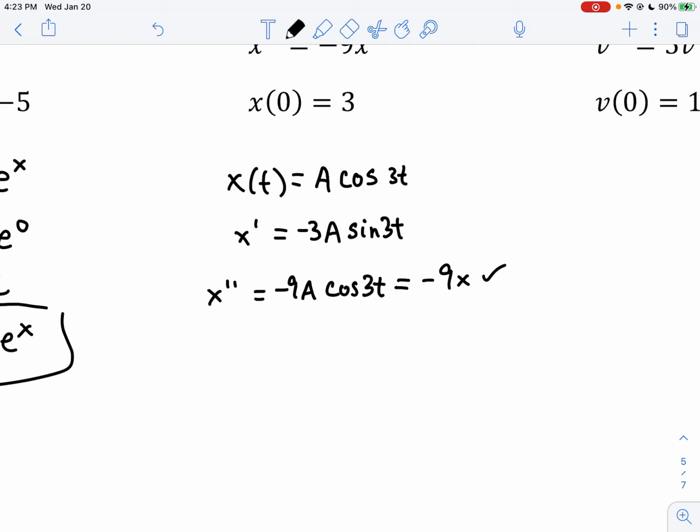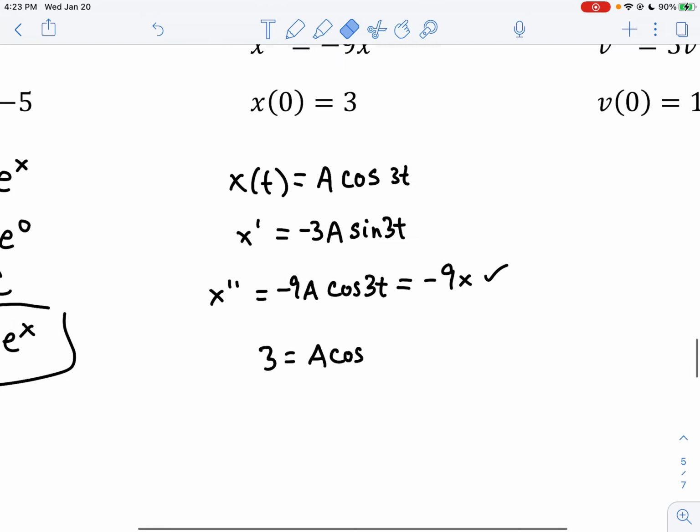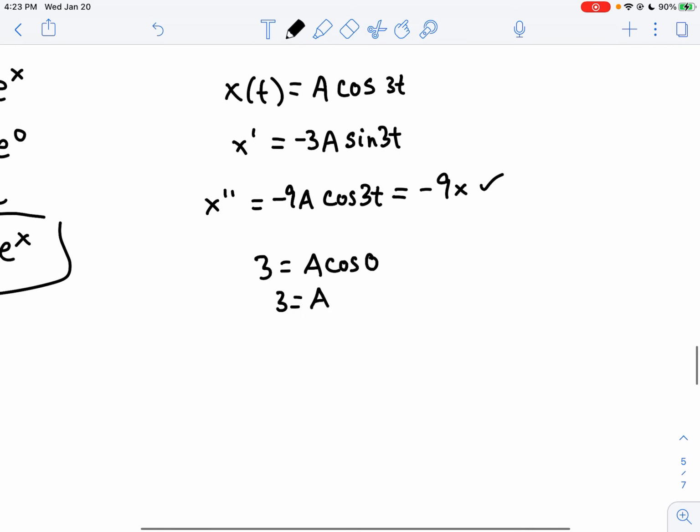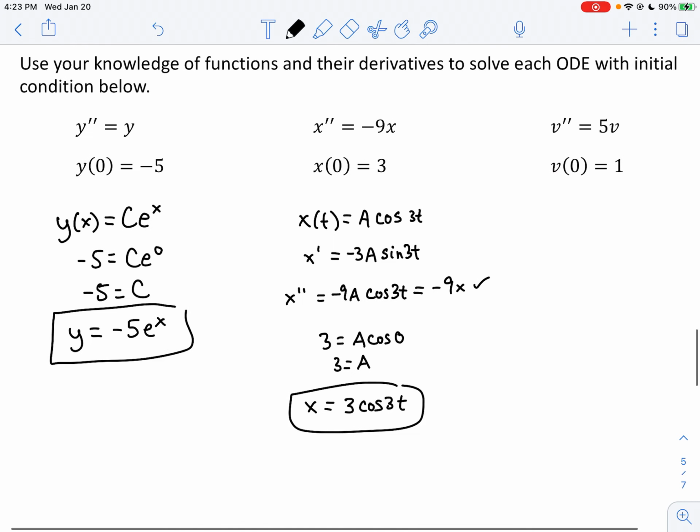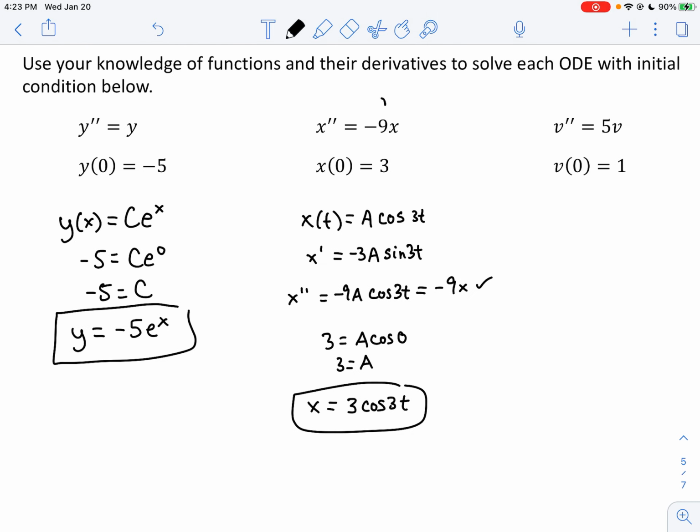Now to get a particular solution, change this part here to 3. At the same time, you change t to 0. Well, 3 times 0 is just 0. I don't mean to write 30. That looks bad. Let's put a 0 there. Cosine of 0 is 1, so the a is 3. And so we get, in the end, our particular solution is x is equal to a, which is 3, times cosine of 3t. And I leave it to you to verify that this will satisfy this differential equation, and will also give you 3 when you plug in 0.